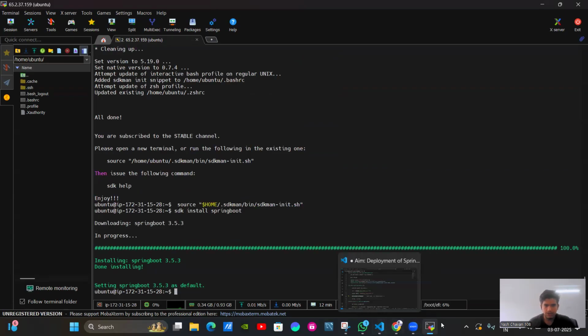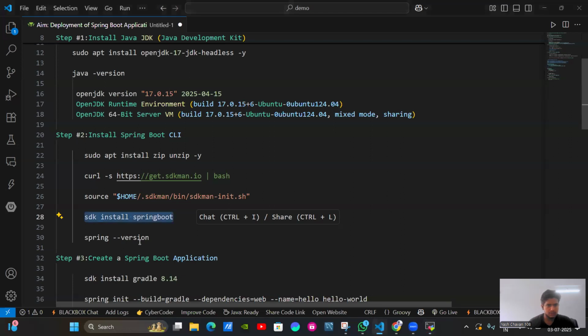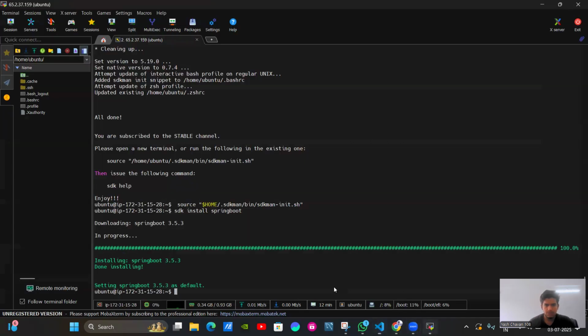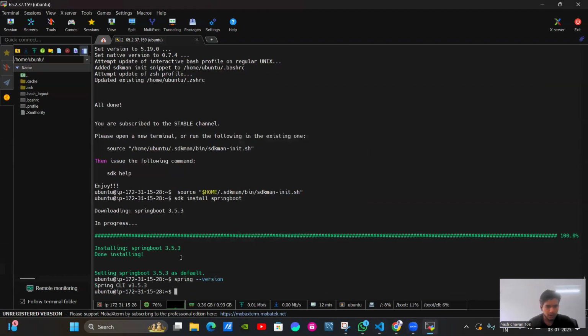We will check the version of that also. Okay, so Spring CLI version 3.5.3 has been installed in our system. So the main steps have been done successfully.